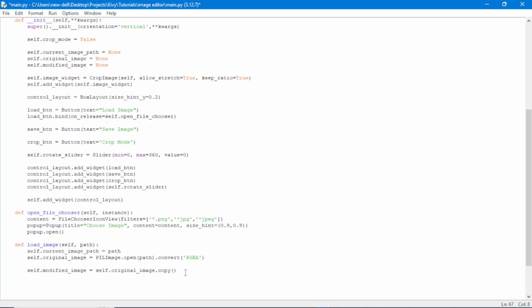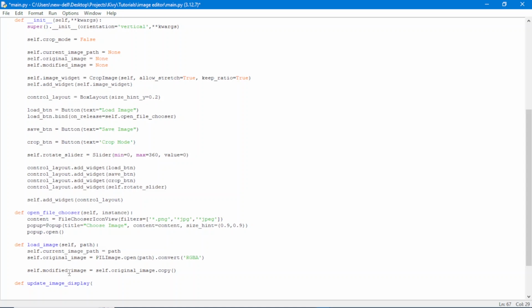And then, we haven't started working yet on the rotation, so we'll come back here later. But for now, let us also have another function which will allow us to update the display based on the image that we have loaded. So let's create a new function here. Let's call it update image display.